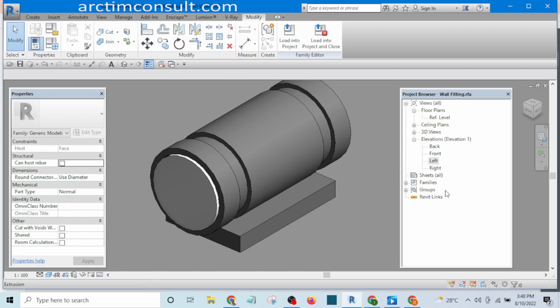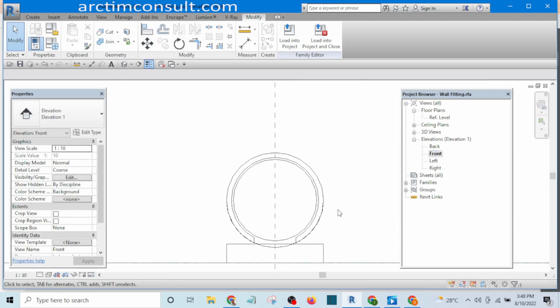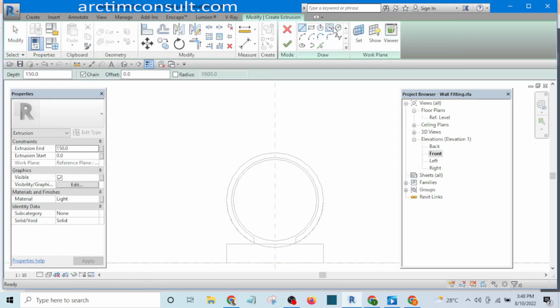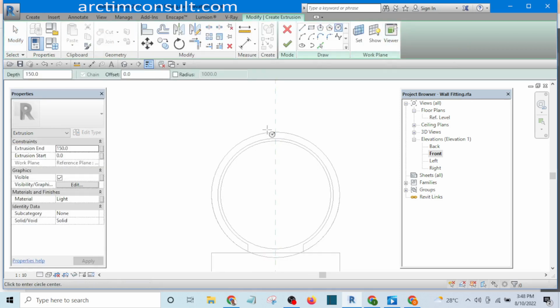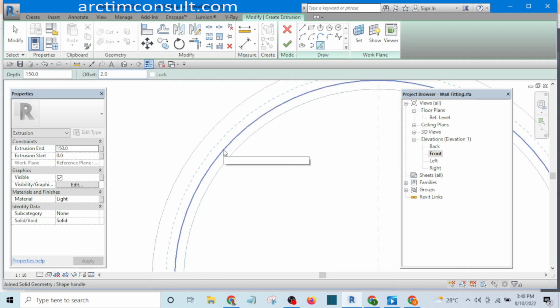I can go to approach view and create extrusion and select, let me pick this time around, and let me set the offset to something like 2 mm, or 1. Let me see if 1 is going to work for me.